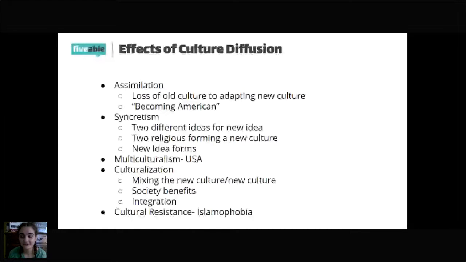So for example, if a Spanish speaking family from Mexico moves from Mexico to the US, and they assimilate, if their children assimilate, that means they're no longer going to speak Spanish. They're basically going to speak mostly English, and they're not going to keep their traditions and culture, because they're becoming Americans. But the problem is, what does becoming American even mean?